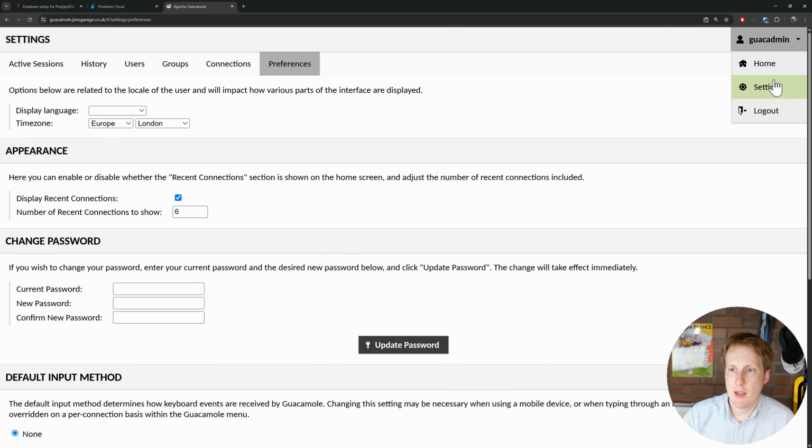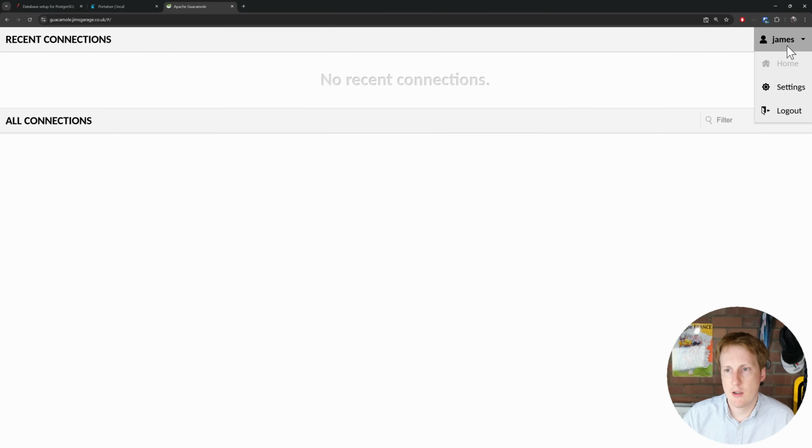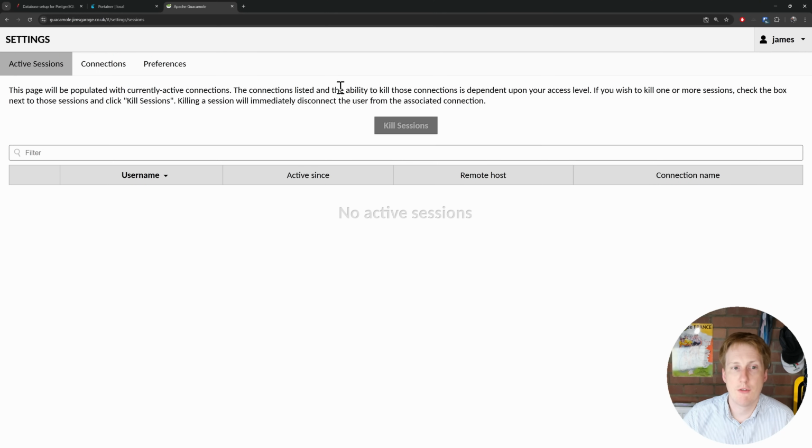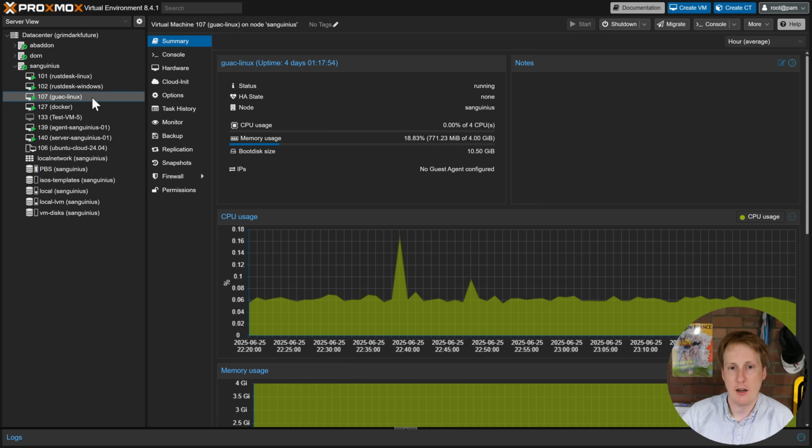So I'm going to quickly log back in as my other user just to demonstrate good practice. Now I'm logged back in as James. Let's go ahead and create our first connection. Now exactly the same, even using the same machines, you can see I've still got the names RustDesk. I basically created a Linux desktop machine, a standard Windows 11 virtual machine, and then finally just a Linux with SSH enabled. So a good split of common operating systems you'll find within your home lab.